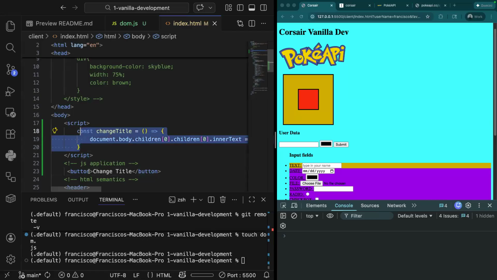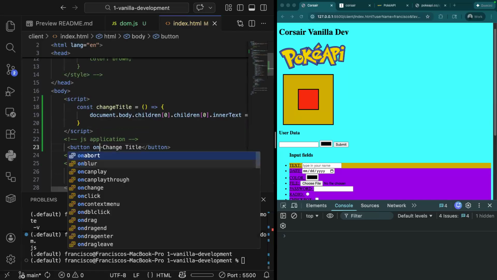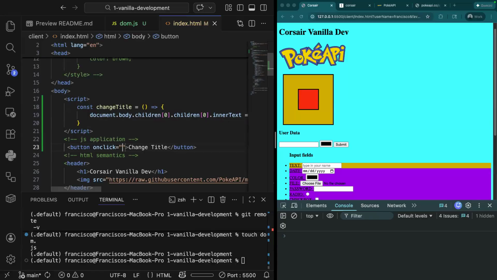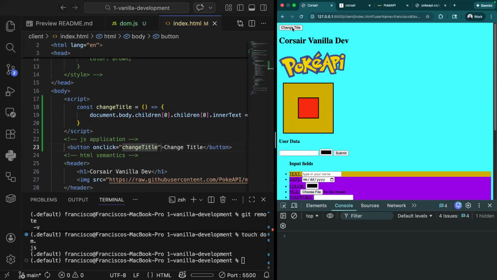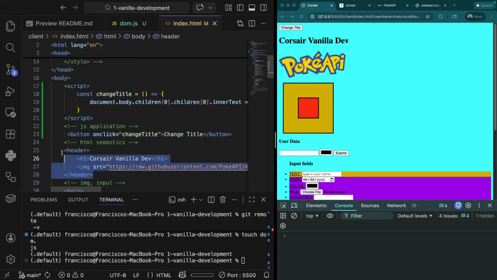I can add this function by saying onclick, I want you to trigger the changeTitle function. Okay, let's see what happens there. I take a look at my change title button. There it is. And I think this is wrong now because my script is technically, no, this header is no longer H1 or index 0.